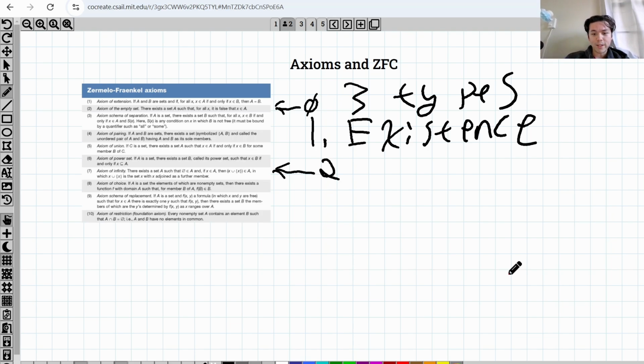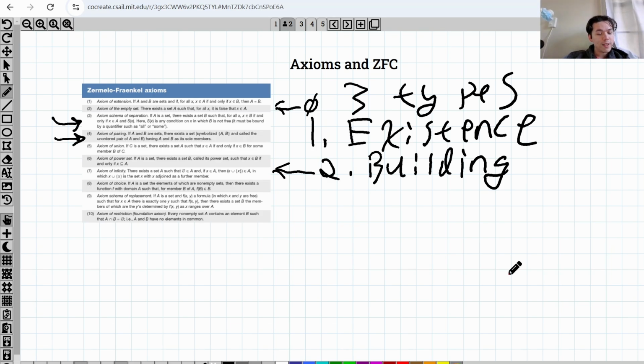And so these are the only two axioms that you need to start building your entire mathematical universe, with the second type of axiom, which I'm going to call building axioms. So now that you have two things existing, a set with no elements and a set with infinitely many elements, the next thing to do is to start making more stuff. So for example, you have the schema of separation, which lets you do set comprehension. You have the axiom of pairing that lets you go from two sets A and B and get {A, B}. You have union. You have power set, the set of all subsets. You have the axiom of choice, which I'll have an entire separate video on. And you have the schema of replacement.